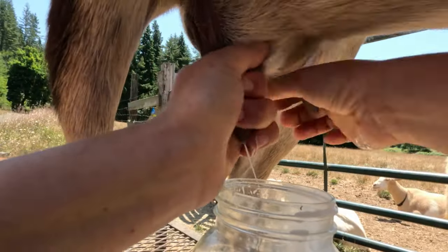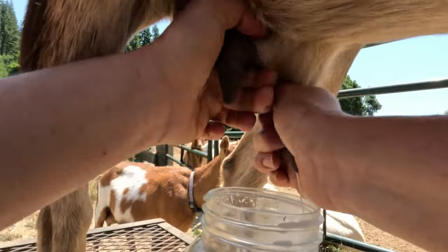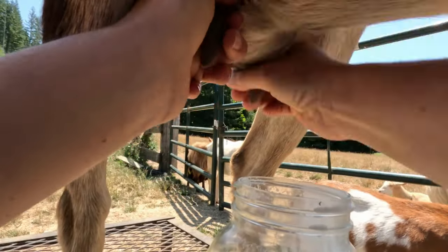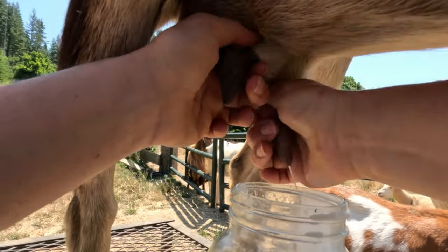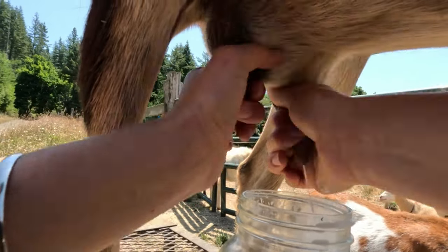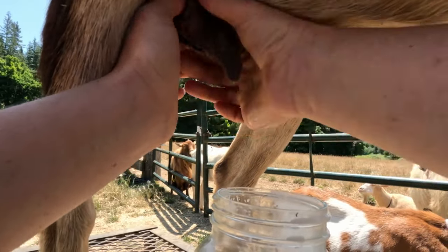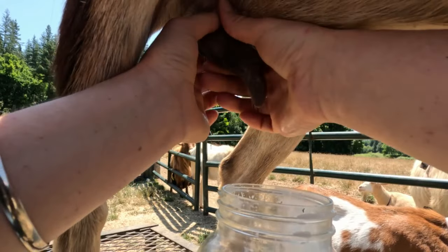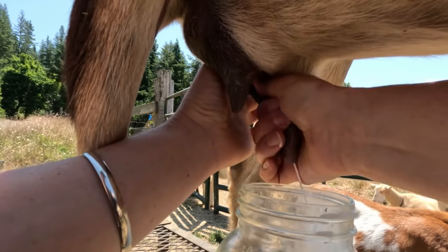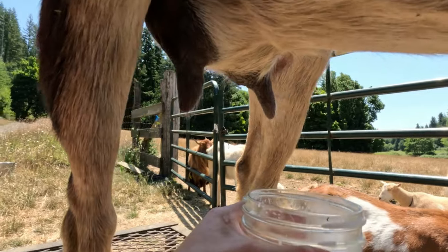So you always want to finish your goat out really well. You don't want there to still be milk in there, and it may seem like they'll never be completely empty, and that's true to a point, but one thing that helps is to bump them a little bit, just like their babies would. See, now she's let down more milk than she had. Okay, and then also I finish off with both hands on each teat, just holding up here, really empty. So now there's like no milk coming out. Same over here. And that was what I would call empty.